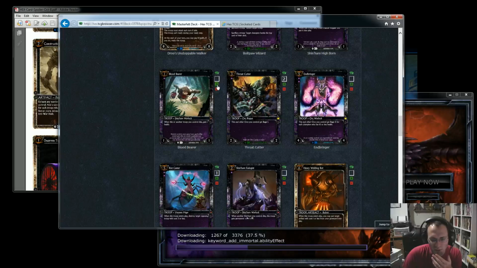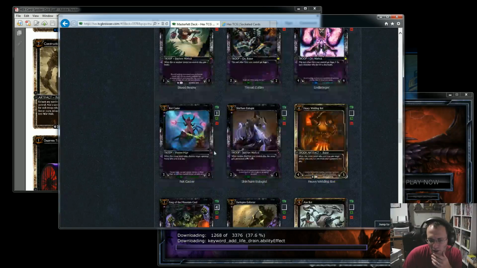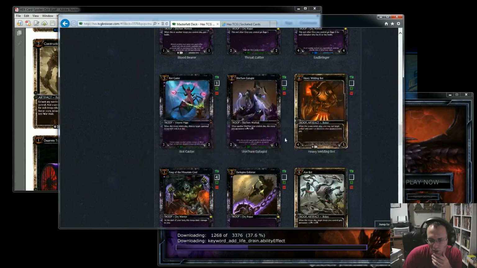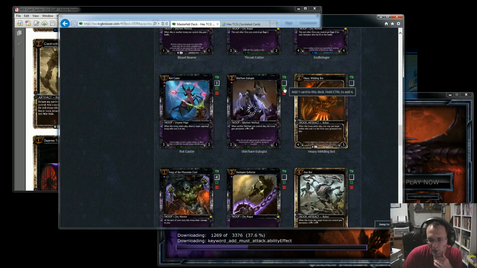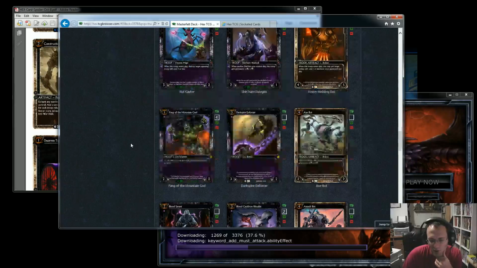Another troop dies, you gain 1 life. That seems okay. Orcs you control get Rage 1. That we've already looked at. Endbringer. Rotcaster. Eulogist. So this one you have to kill Shinhair to make it work. We'll put him on there, but we'll probably end up pulling him.